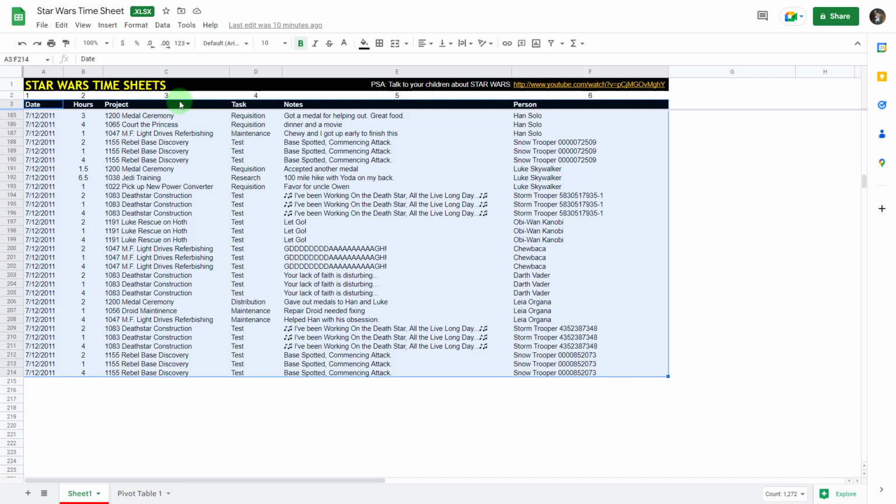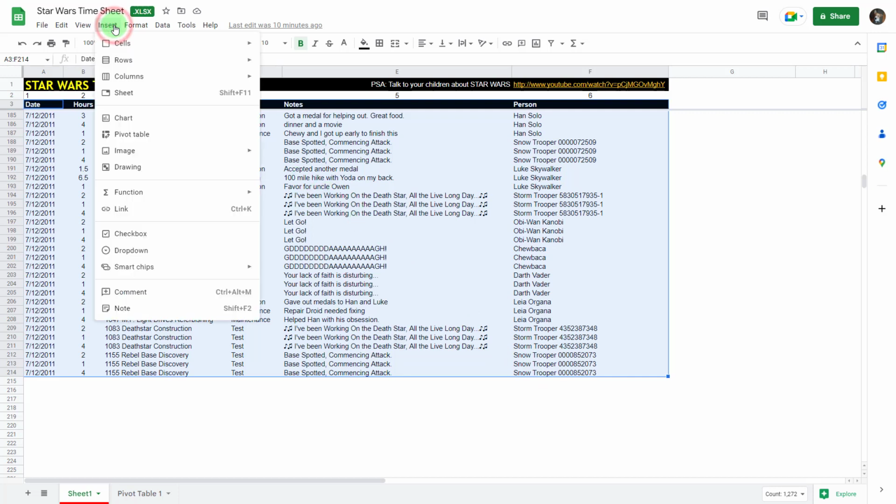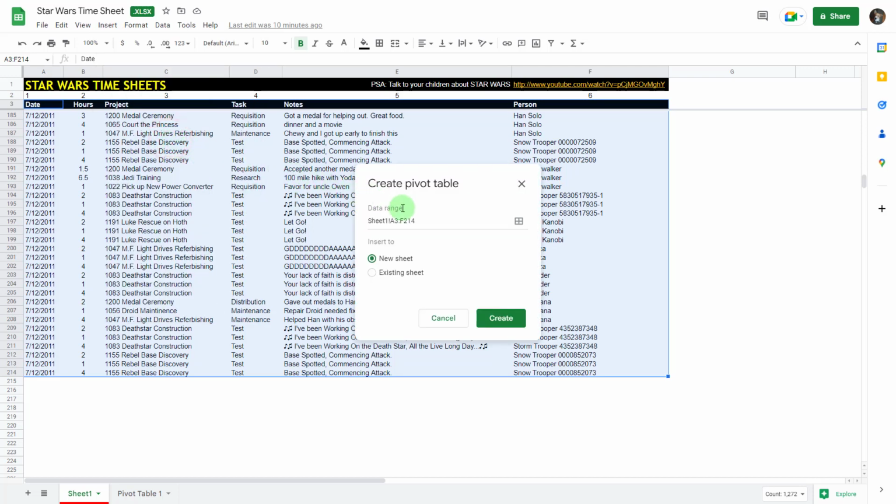We're then going to go to the top and we're going to click on the Insert menu. You'll see the option for Pivot Table. You'll see our data range, which I've already selected. Now, if you haven't previously selected or you did an oops and you need to grab some different data, click on the icon to the right and you can change your data set. Now, I could also put this in my existing sheet, maybe down below or to the right, whatever, but I'm going to do a new sheet.